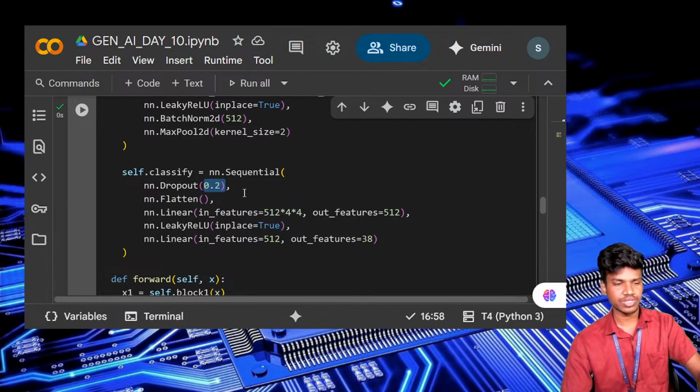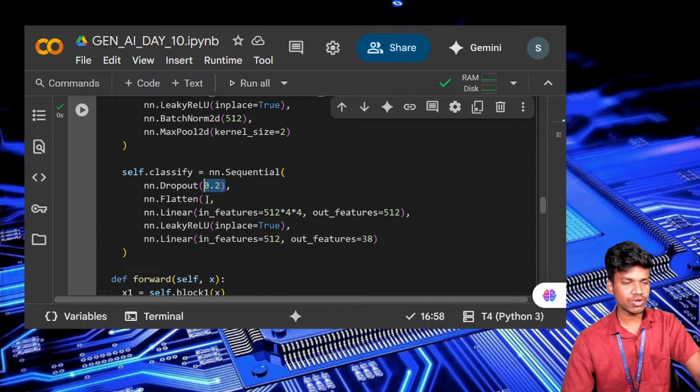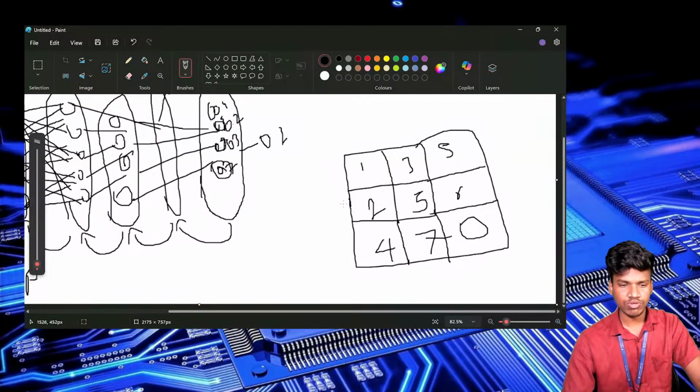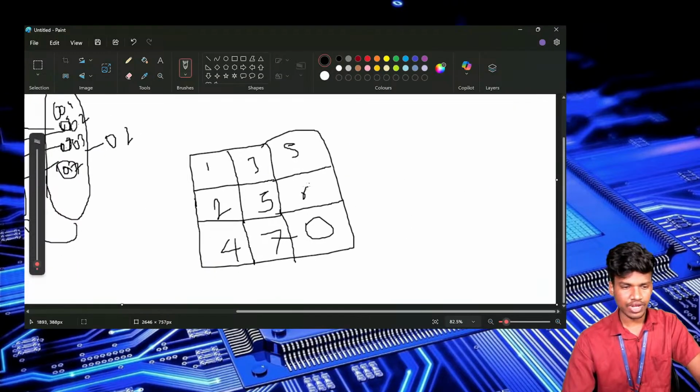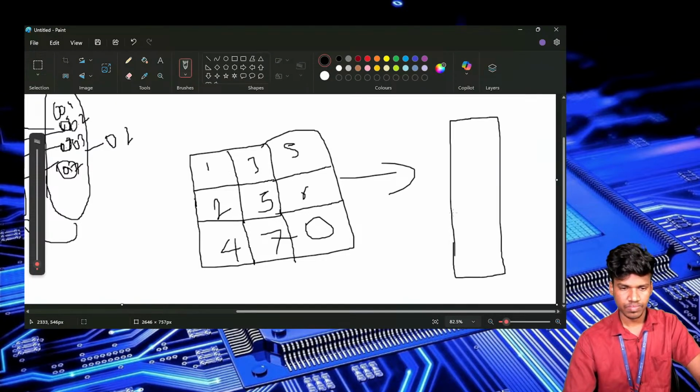We have to compress the size. And the flatten layer makes a single layer. For example, it is row-wise, column-wise, a multi-dimensional array, right? So finally it comes to the flattened layer, which is represented in this format, like this or like this.